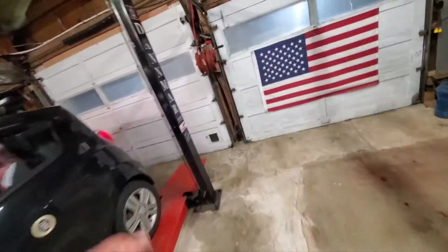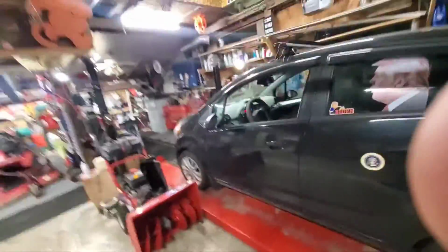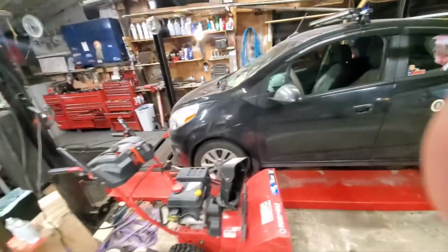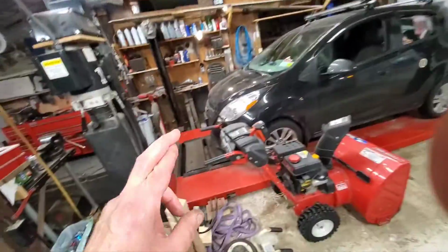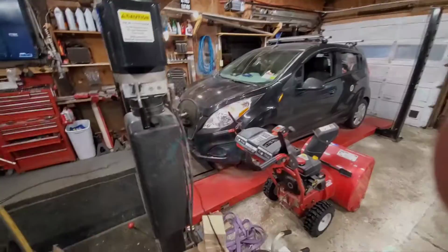I got stuff moved all over the place in here, because the big monster over here took up my snowblower spot. So, okay. Maybe one of the ramps got screwed up. All right, everybody, I'll be back. I'm going to go take a ride with this and come back and take a look and cross my fingers that it isn't leaking, because the seal went in really nice, so I should be good.